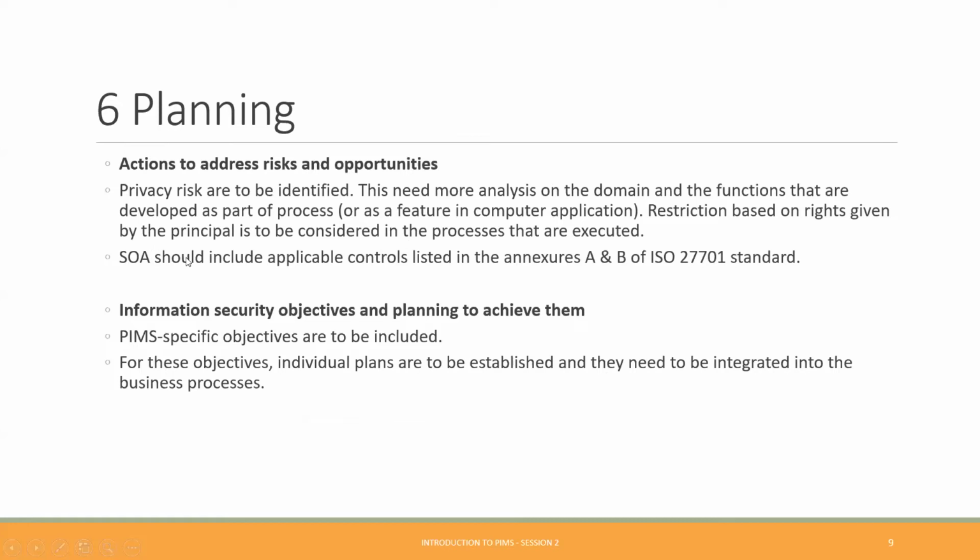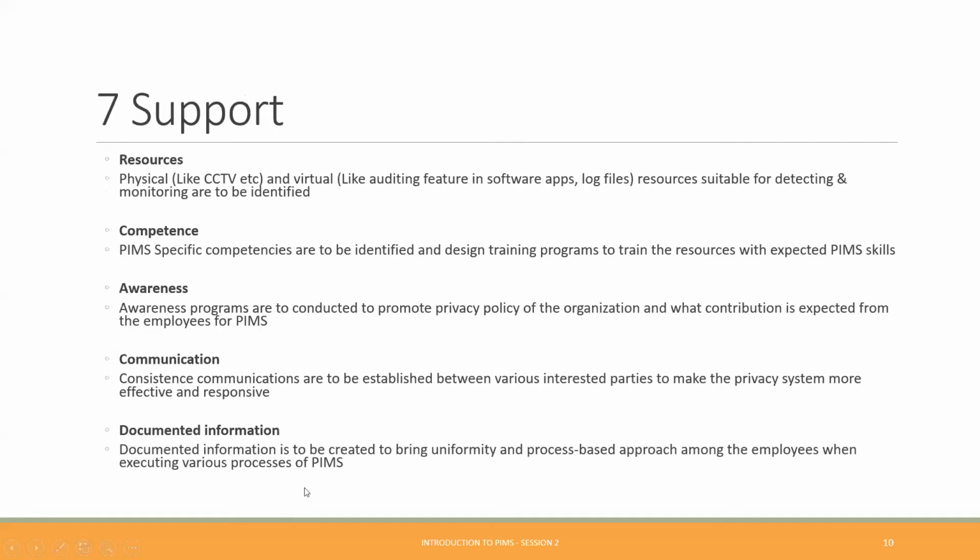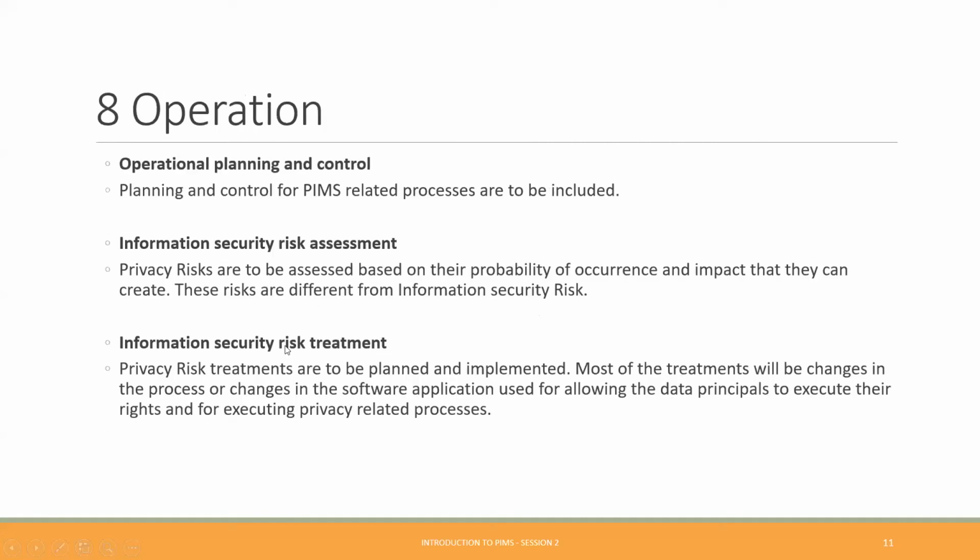That statement of applicability is going to be the starting point, because it is going to talk about all the controls that are going to be applicable for this organization. For privacy management, you will have another set of controls here that is also going to be part of this SOA. And this plan is going to be implemented here. So when you are going to implement this, you are not going to look only at this. This is for one single control. So if you have one single objective, how are we going to plan for it? How are we going to monitor?